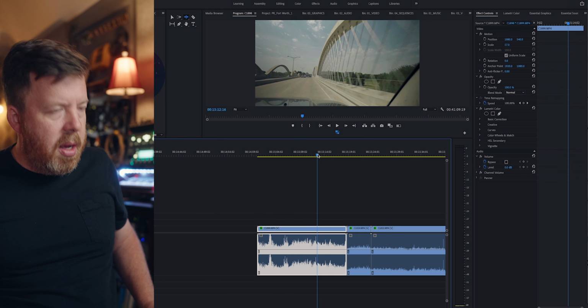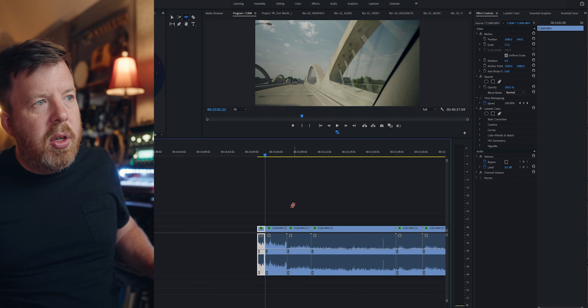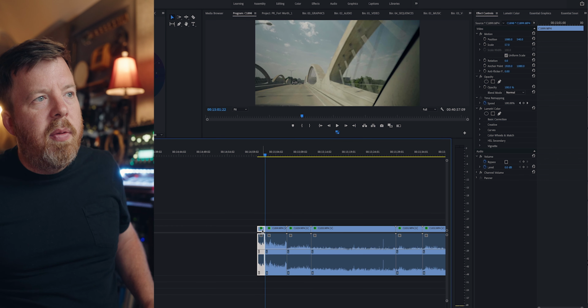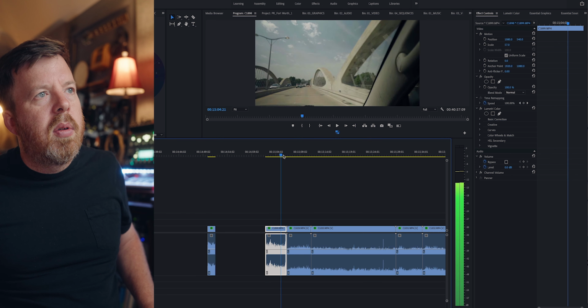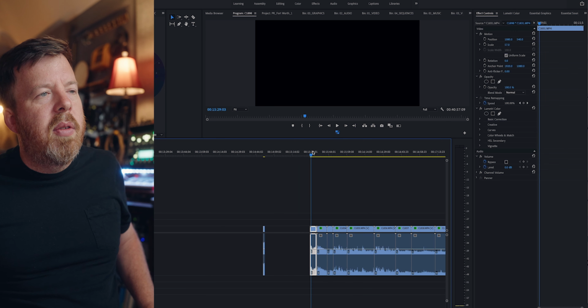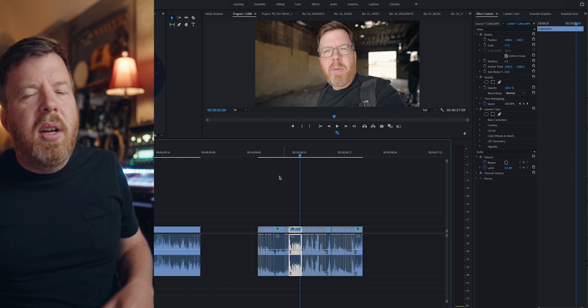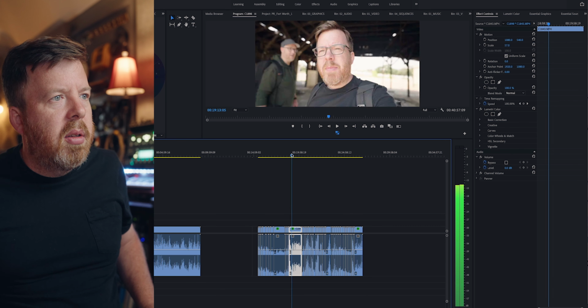I kind of like that, so I'll cut, and then I have Z, which allows me to cut, and then I hit V, which is the selection tool, and I'll just move this over. I don't know what I was doing there. Get rid of all that. But then I'll go through and select my favorite parts. This is me trying to vlog.